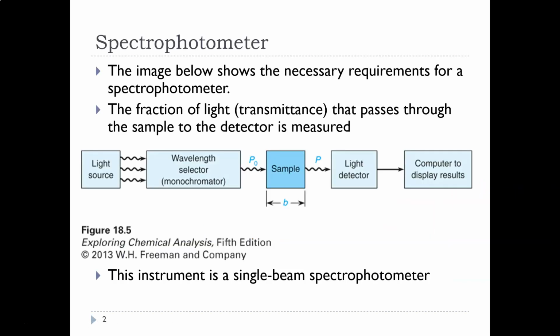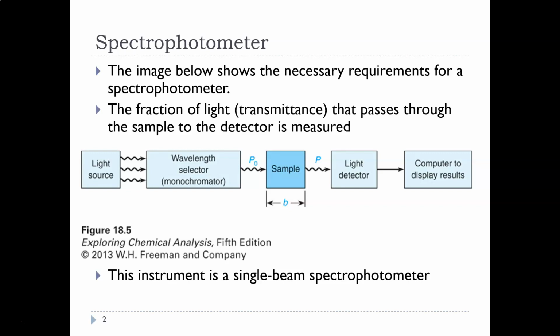So I showed this image back in chapter 18. It's just kind of a generic image of a spectrophotometer, an instrument that makes the measurements that we've been talking about that we use with Beer's law. Spectrophotometers, the ones we're focused on in chapter 19, use visible or ultraviolet light as their light source. Now, this type of image would be something that I would expect that a student in this class could draw. So if you were asked, say, to show the parts of a spectrophotometer and the order in which the light travels, that would be something that I would expect. And pretty much this picture gives us that.